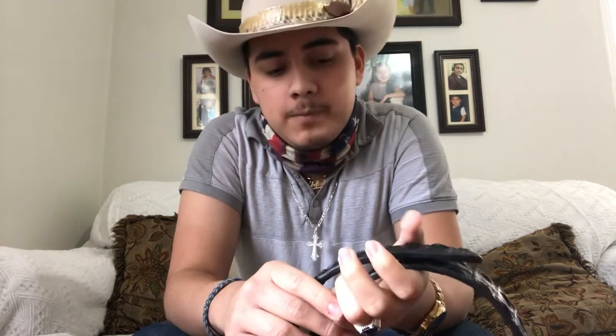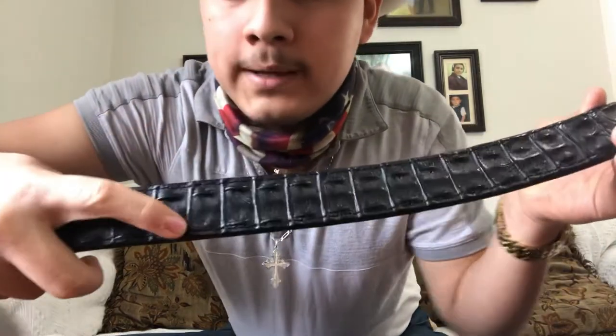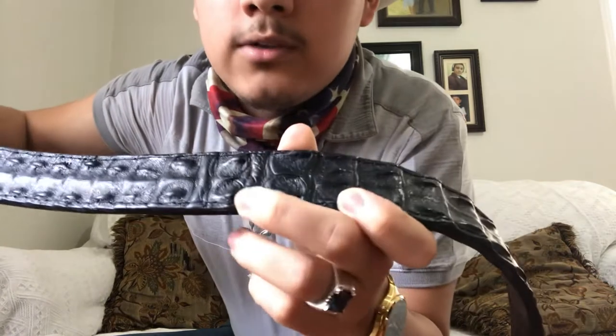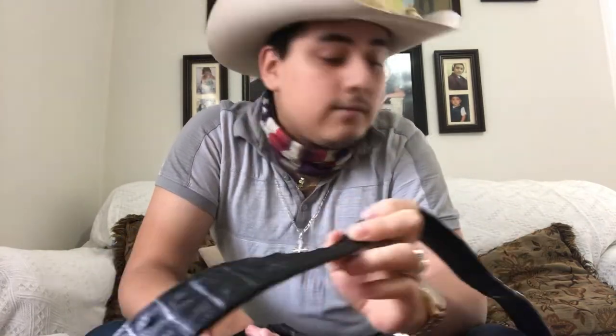The wait was because the first belt apparently had an imperfection on the leather. An imperfection would be, for example, right here — you can see how the scales all go straight, but this one is a lot thinner and more round and not as long as the others. Some people would consider that an imperfection; I consider it uniqueness — it makes it more special and different. I like different.